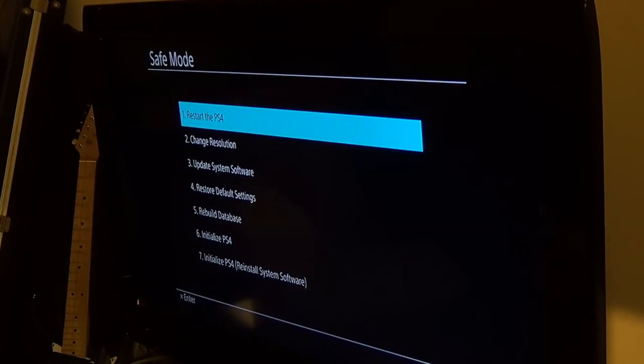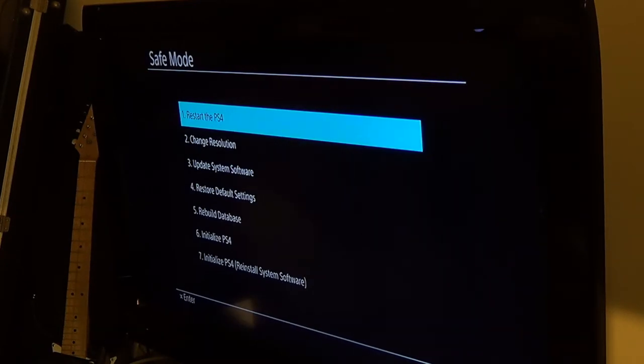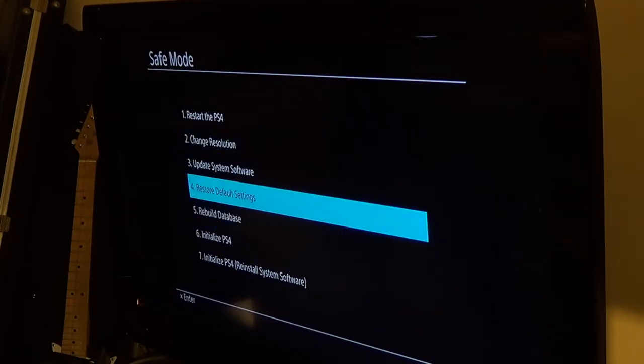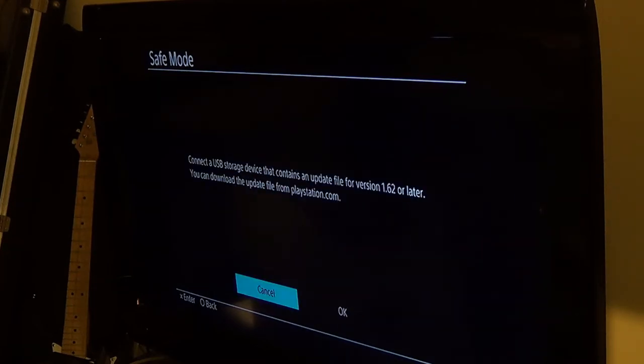Okay, I'm back. I troubleshot the problem or something. I was right. That file that I downloaded was trash. It was broken. It should be 172 megabytes, I believe. It was only 300 something, which means that the download basically failed and gave me a broken file. So we'll do this again. Alright, so we are going for update system software. Update from USB storage. Hit OK.